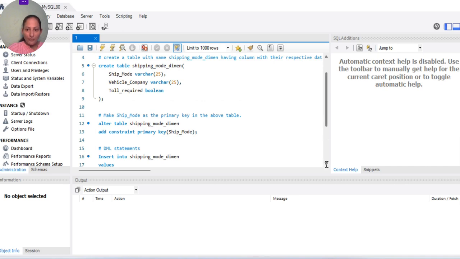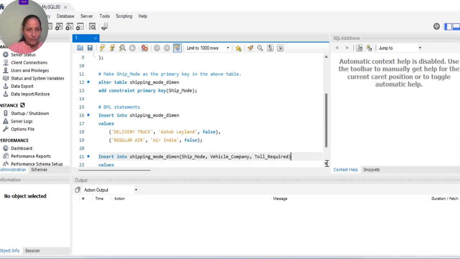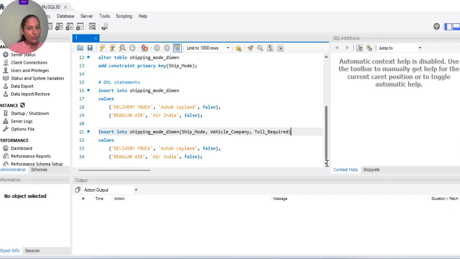Now, if we have many attributes, then we have to check before assigning in which sequence we have to assign the values, which is not a very good thing. So I would suggest the second form of the insert statement. You can explicitly state the difference between these two insert commands.